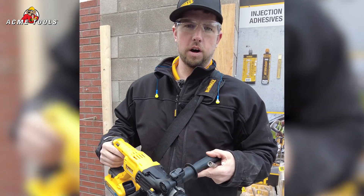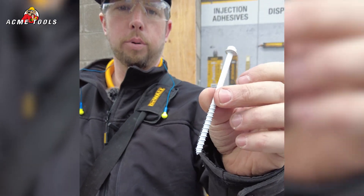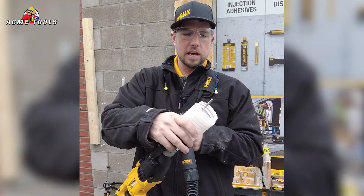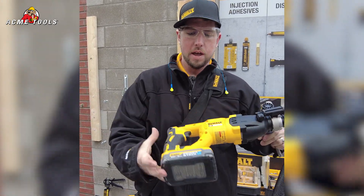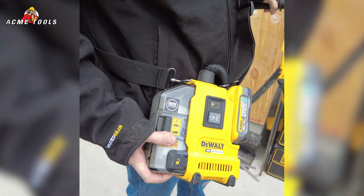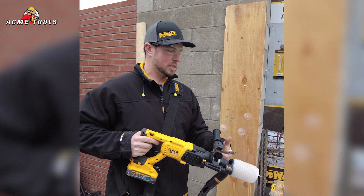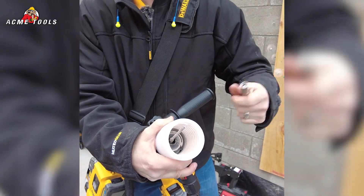Today we're going to talk about our Ultracon Plus screw lineup. These are the Ultracon Plus hex-headed screws — available in white, blue, silver, and bronze. We want to show you our complete DeWalt Universal Dust Extraction System, which is a Table 1 OSHA compliant system. This is our rotary hammer drill, the DCH133, with a new Power Stack battery for more power. I'm going to drill into the material — behind this is CMU — then put in the screw with the same system using a 5/32 bit with a collar over the top for attachment and installation. Let me show you how it's done.